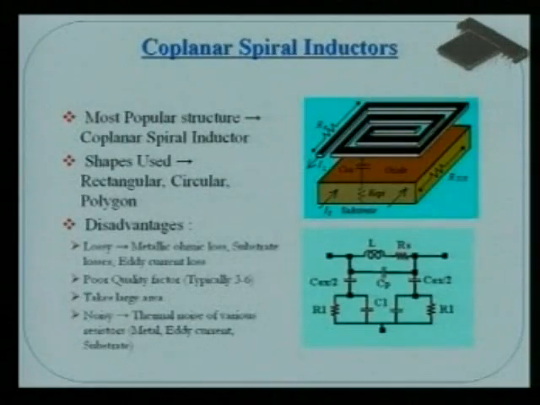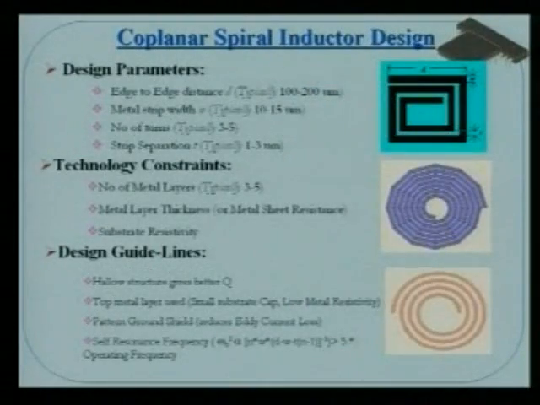Now, just to give you a glimpse of how inductors are placed on top of the chip. It's like a mosquito coil, a square type mosquito coil that you can fabricate on top. You can have different kinds of circular or octagonal structures, and you can find out what the total length is, what the gap is, etc. And then accordingly you will find the Q value of the inductor and the inductor values.